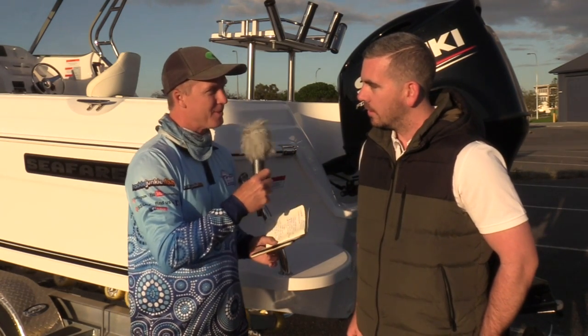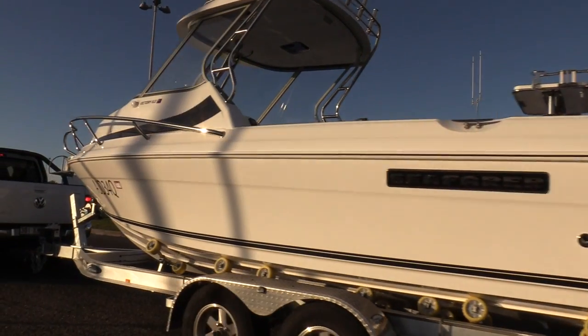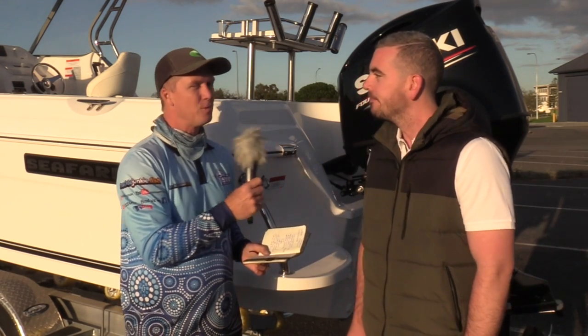Because it's a reasonable size boat. It is a reasonable size boat, as long as you've got towing capacity up to 2.5 tonne. Okay. So most of your twin cab utes and all that sort of stuff will tow it, no worries. Absolutely. Even some of your bigger SUVs now will have no problems towing the Victory. Yeah, well, there you go.